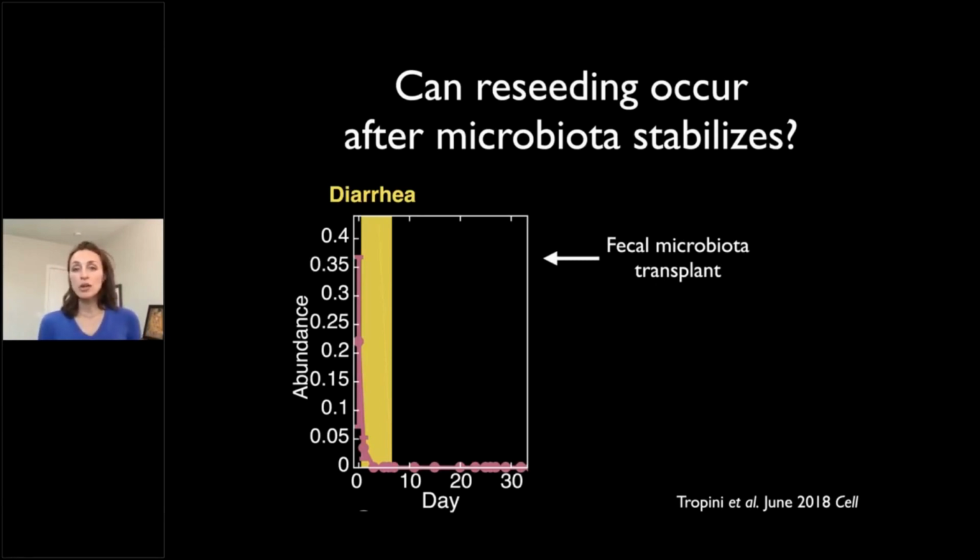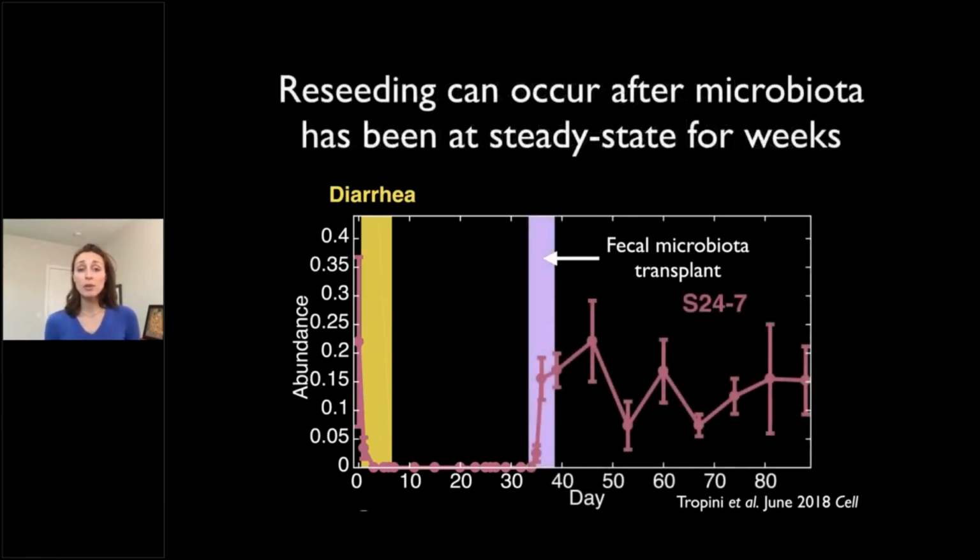We really didn't know what to expect because, as I'd shown before, when a niche opens up, it is usually filled up. And we were really excited to find out that after this fecal microbiota transplantation, we were indeed able to reestablish S24/7. And it was a really profound finding that a steady state community could be recolonized after weeks of not having had a specific member that was part of it.